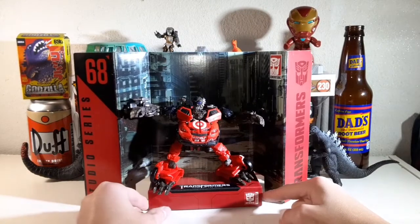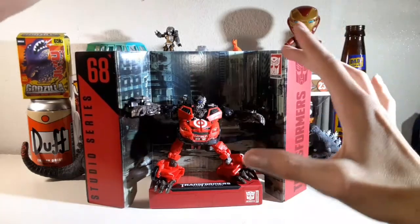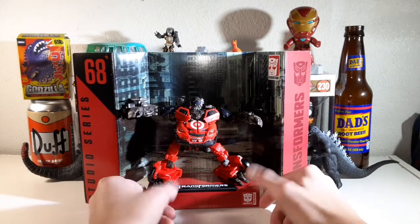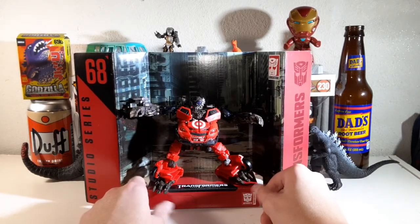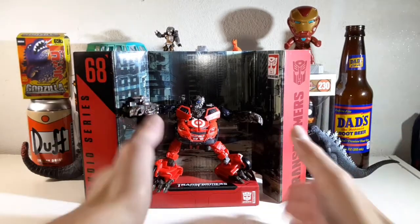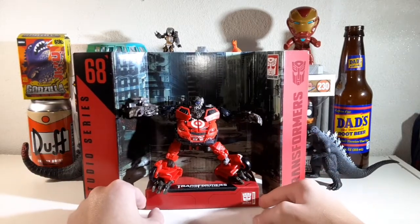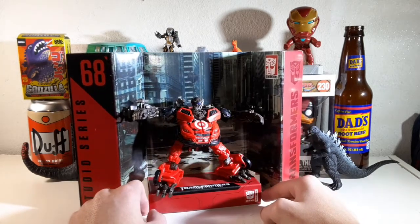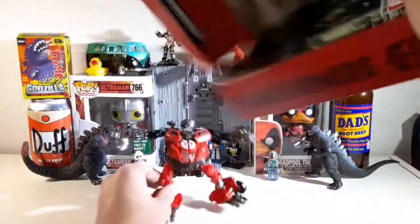So here he is on his display base. Let's be honest here. Who besides absolute weirdos who have enormous shelves use these? I know actually no one who uses these on every Studio Series figure. Maybe one here and there, but not all of them. It's a cool concept, and I'd like it if some of them were just different, like Leadfoot, like the Wreckers. They were its own personalized thing, maybe with DEVCON in the background. I think that would be kind of cool. But, yet again, I don't work with Hasbro, and I don't work for Hasbro. This is just from an action figure reviewer who consumes their product. Anyway, this is just going straight back in the box.